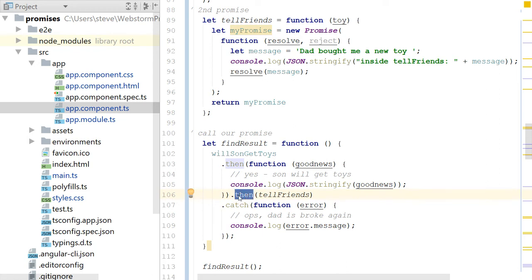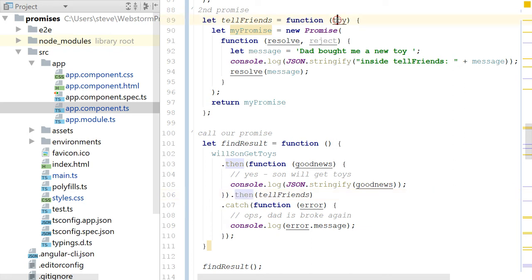Okay, so what's happening here? The promise resolves with an object. Let's suppose it's a toy object. It's JSON data. And basically what happens, upon success, it goes through and it turns into goodNews, and it goes into this particular function, and we log that. And then it goes into tellFriends, which is the promise I defined up here.